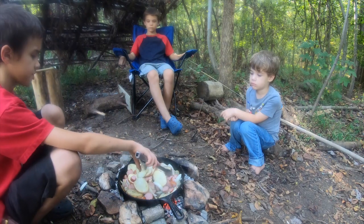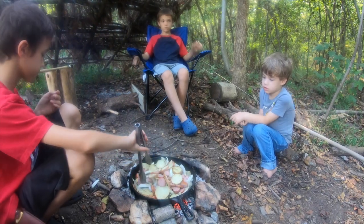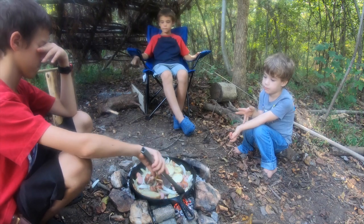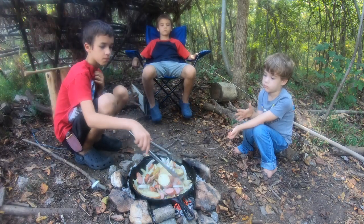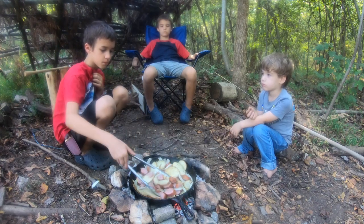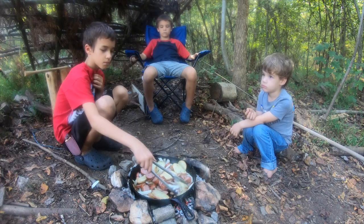All right, well, we have everything in the pan now. The potatoes are gonna take the longest to cook, so we're gonna try to get those toward the bottom of the pan and let the sausages and onions cook a little bit slower. Whenever you're cooking with cast iron, you want to make sure that you give things plenty of time to caramelize. Don't poke at them and move them around too much, as that is a sure way to make them stick. Once we get everything organized how we want it, we're just gonna let it sit and let it cook.